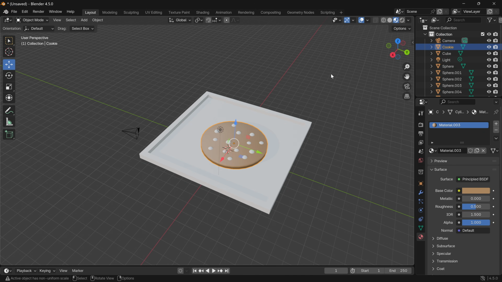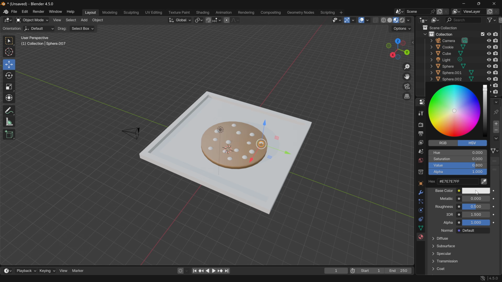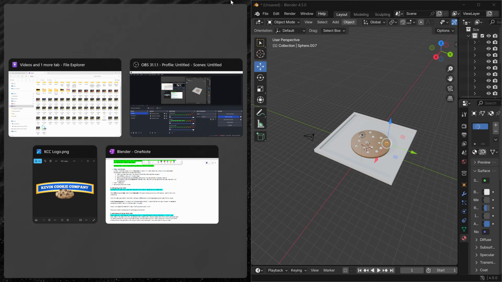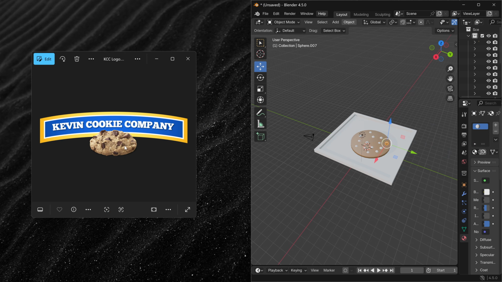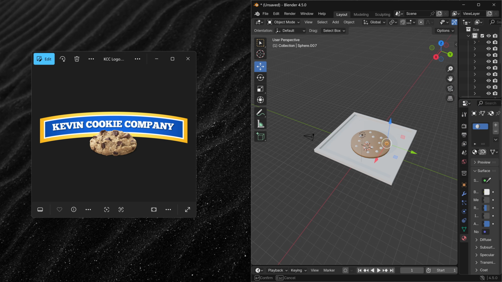Let's now add a material to one of our chocolate chips, and we'll do it the same way we added a material to the cookie. Let's select one of the chocolate chips. I'll select this one right here. Then over on the right-hand side, make sure to click into the material view. And over here, we can see the base color. Currently, it's this whitish gray color. That's not going to work for a chocolate chip. So here we could click on that. Now let's take this window. I'm going to move it over, and let's use this to help guide the color. So over here, click on base color, and let's use the eyedropper tool. I'll click on that, and let's use one of these nice dark chocolate chips.